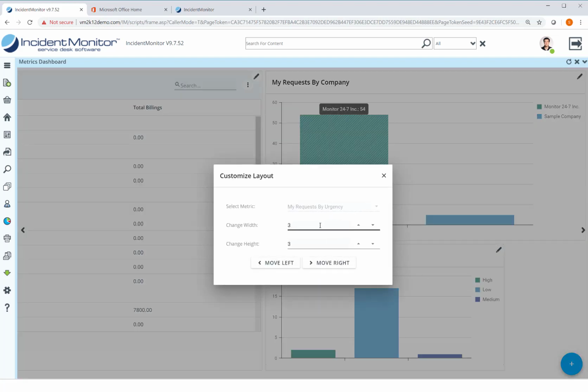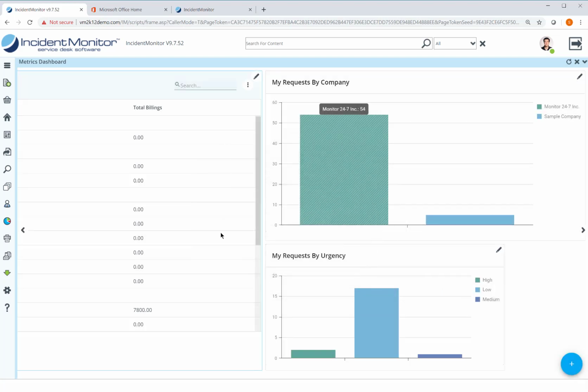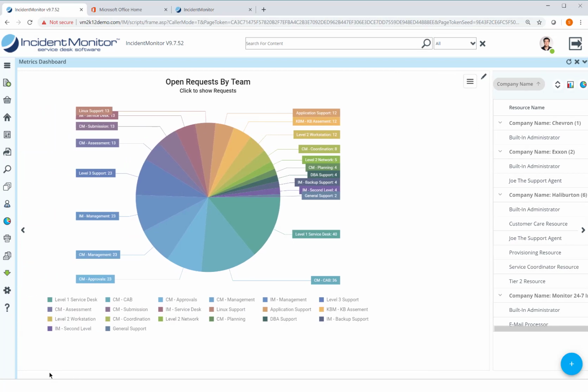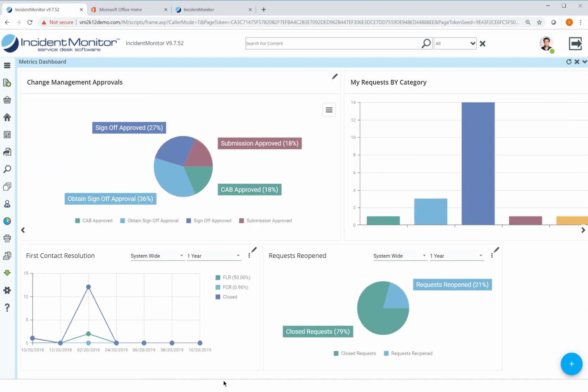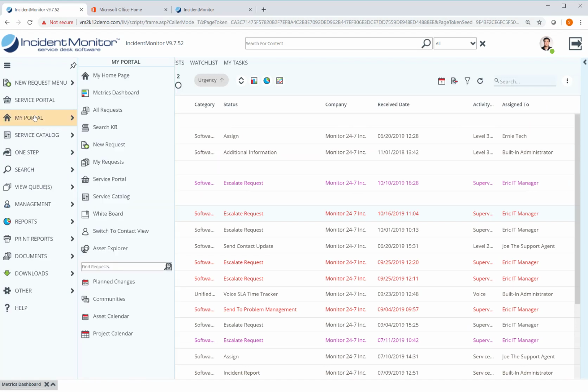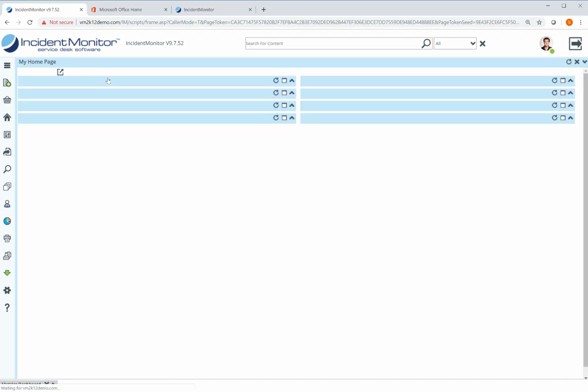Okay, and I'll just swipe back here, and those are also completely integrated into the old legacy one as well. So the My Home page. So they're all available in here. It's just we don't have that same kind of metrics catalog approach. So it's not as clean. But if you're tied to it, you can use it in here as well.